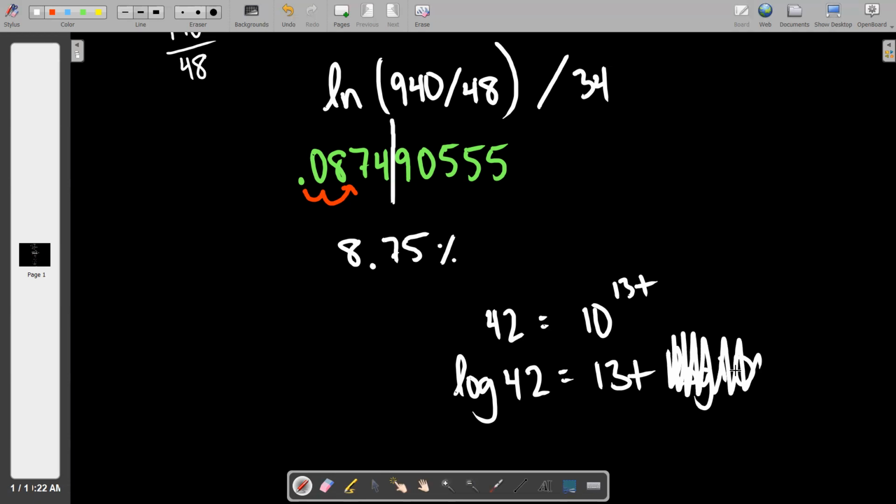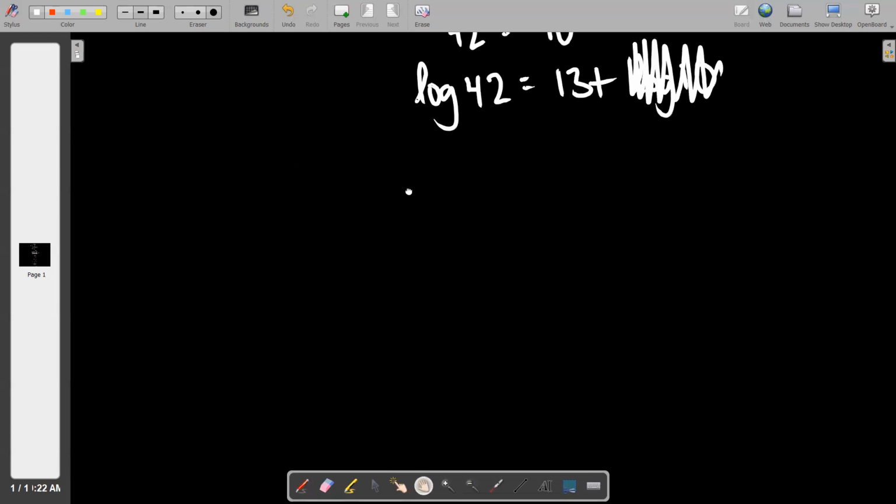I say generally, 9 times out of 10, when you don't have any other reason to, you'll just use a log. But when you see the e, you should think natural log because it saves you that little bit of annoying work that you have to do at the end. It's not a big deal. Last one, let's make this official.